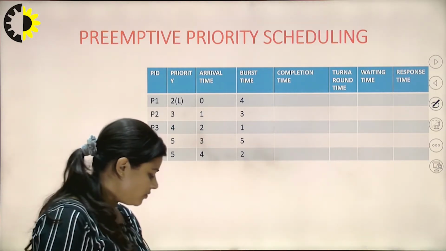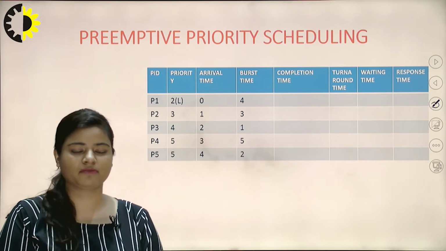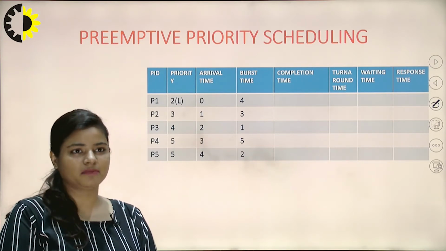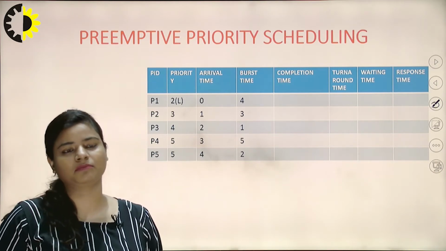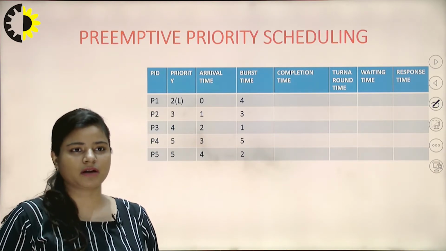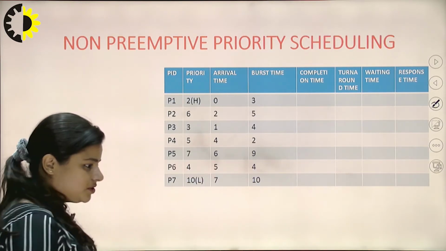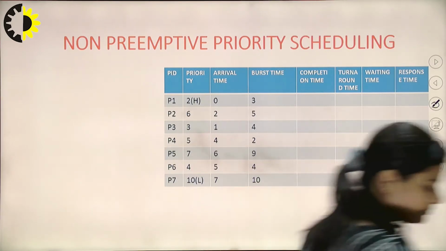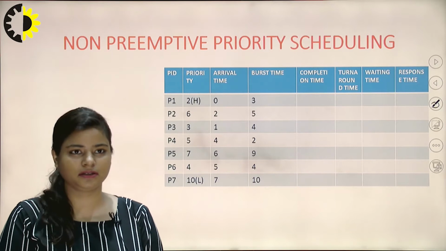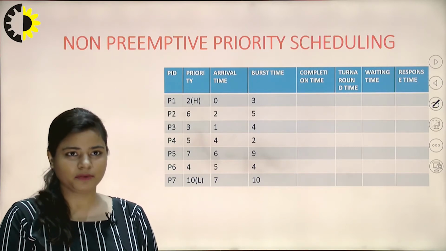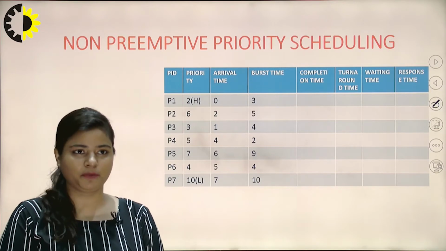Before going to preemptive priority scheduling, if I give you the example of non-preemptive first, then you can understand better what non-preemptive is, and then we will see how we can make priority scheduling preemptive. So first I am telling you about non-preemptive priority scheduling. Non-preemptive priority scheduling is nothing but the concept of priority scheduling with no preemptions.